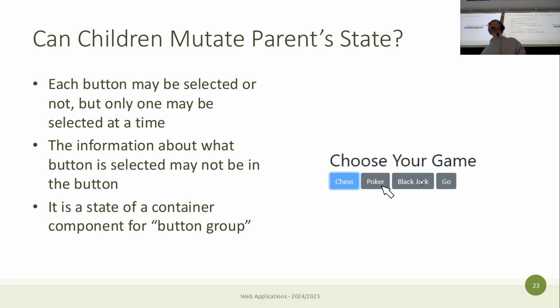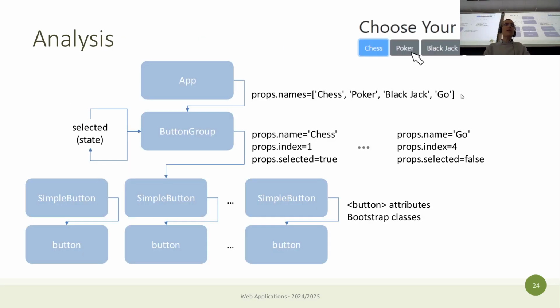That's fine. That's good. But how do we modify the state now? The state is not on the button anymore, and we need to write the event handler on the button, right? So that's the problem. So let's see how we can solve this problem. Okay? So we have a component, this group of buttons, where we said we put the state, because in this way there's only a central place, only one state. This will not be a binary state, selected, unselected. It will be a state that says which button is selected. So basically it has 4 possible values.